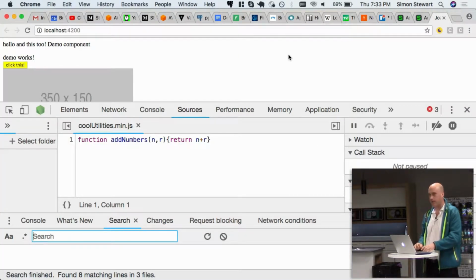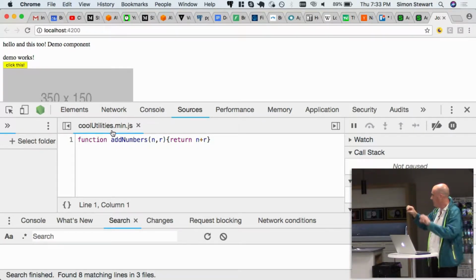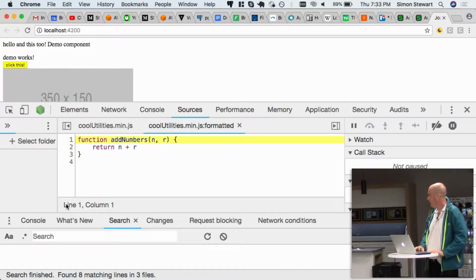So this is to mimic a minified file. It's not really minified. I just took the line breaks out. But for all intents and purposes, it's minified enough. So if I find the same file, I can see it there, but obviously it's not as readable. So in the bottom left corner, the little curly braces is a way to prettify it. This is not getting the original. This is just Chrome trying to make it as pretty as possible, which is useful enough.